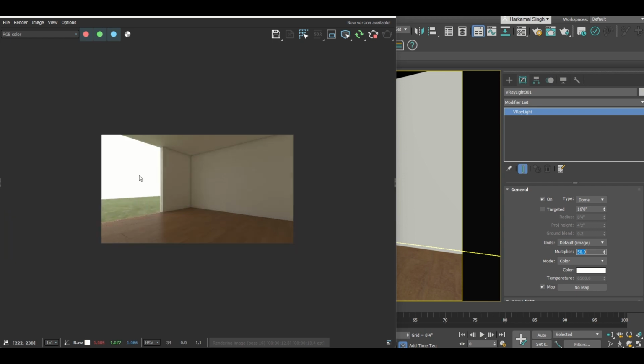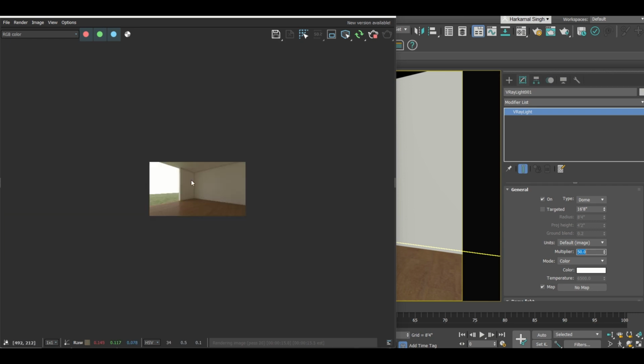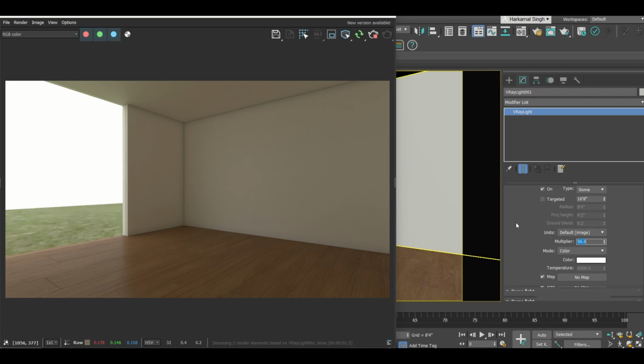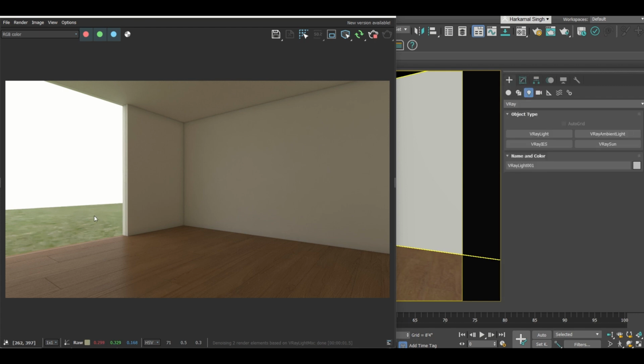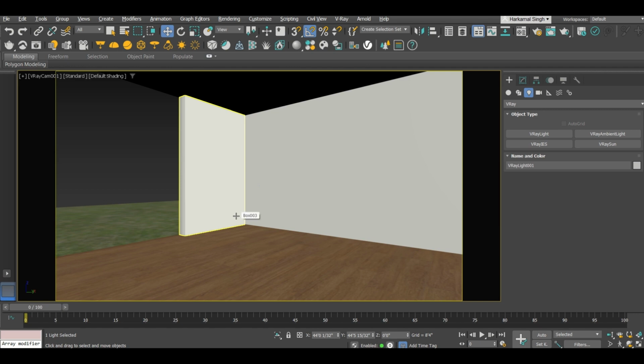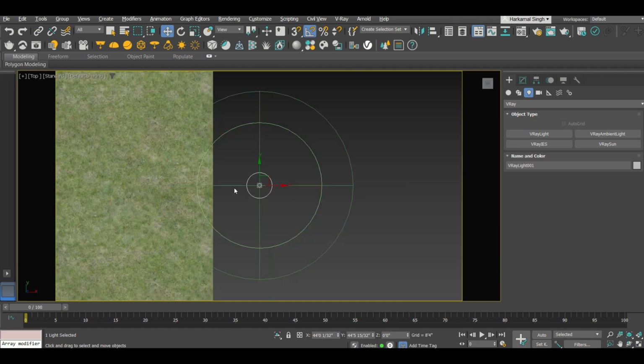Dome light is coming from outside, and you can see the effect, right? So the first thing is this one, dome light. The settings are simple. I will tell you these settings with another kind of light, right? If I'm going to use some other light, let's say now we are going to use a rectangular light.